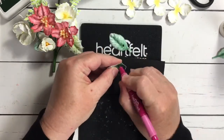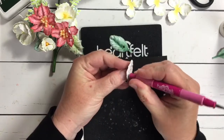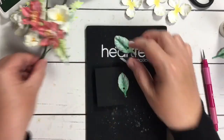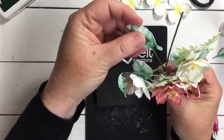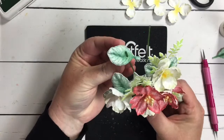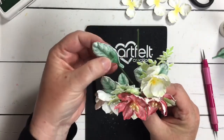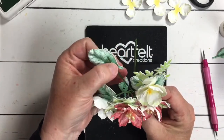We're going to do the same thing with this one, and I'm going to make this hole quite large so that we don't have to fuss around with the stem, hopefully. So what I'm going to do here is I'm just going to pop this on here and kind of see how I would like to have this arranged. And I hope I'm going to be able to show this to you okay, that my fingers aren't all in the way. I'm going to try and do this step by step so you can kind of see this.